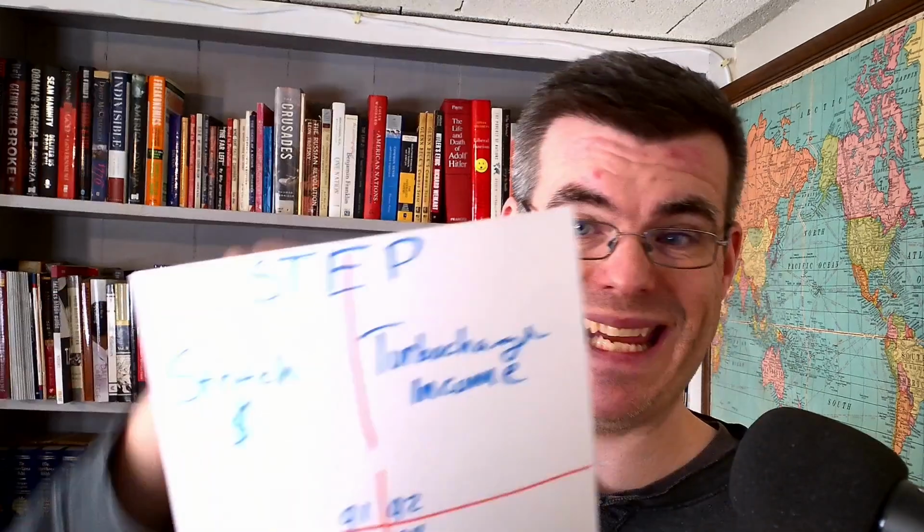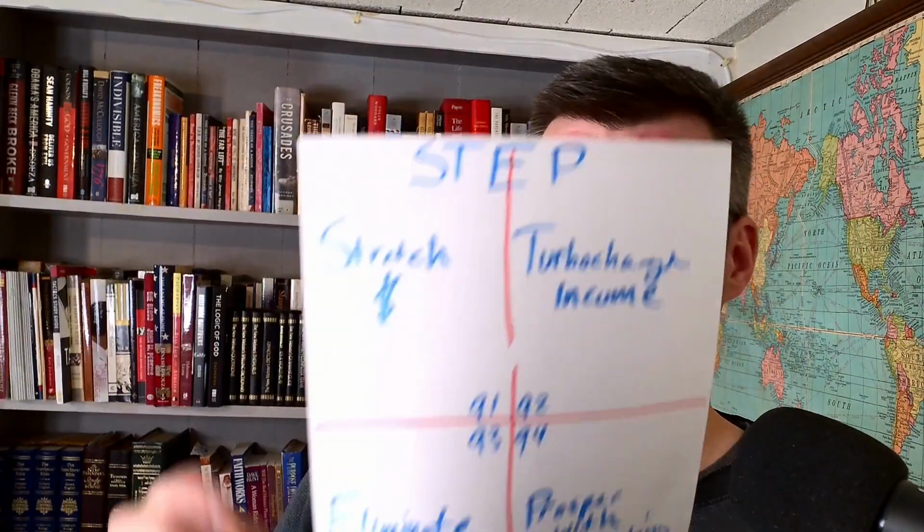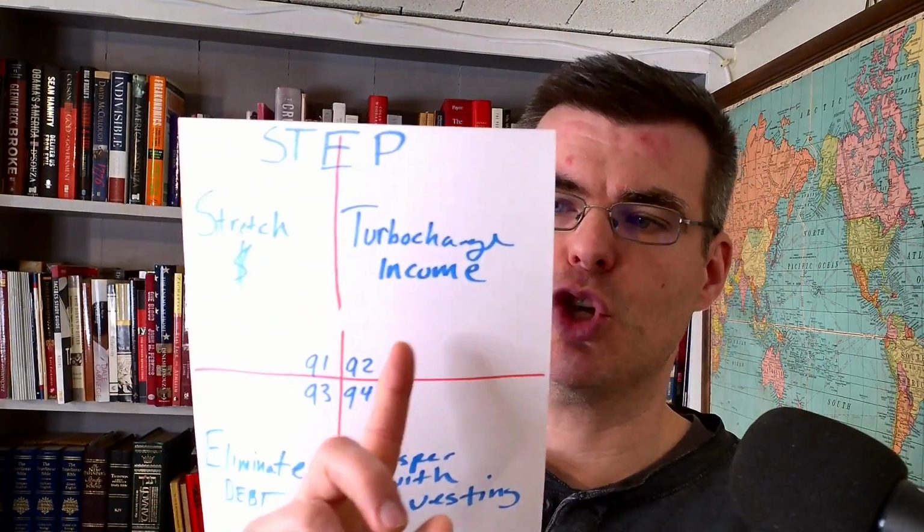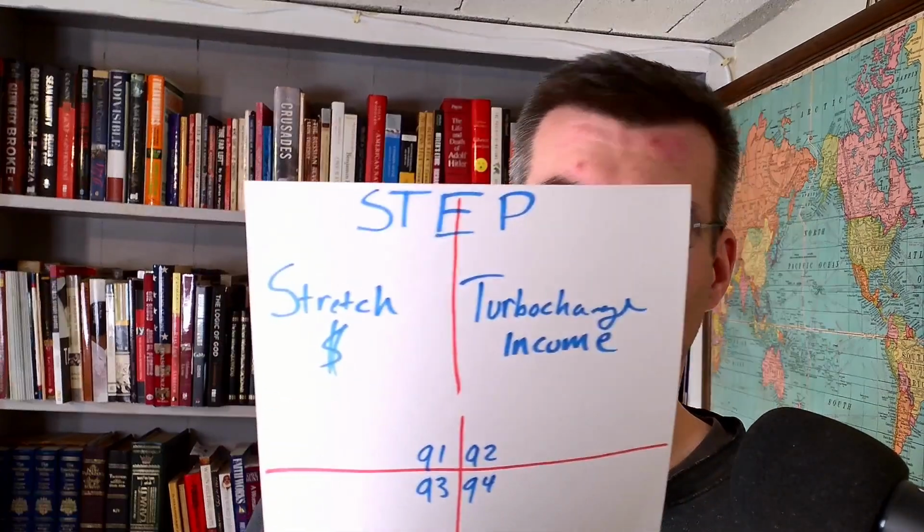And this will be very important for the future as well. I'm trying to set my life up. This is where I'm at right now, trying to come up with remote jobs that give me a lot more portability as I move around. And it helps me with financial freedom as well. So quadrant 1 is stretch your dollars. Turbocharge your income is quadrant 2. This is very important.